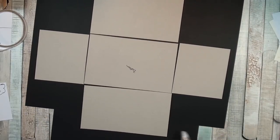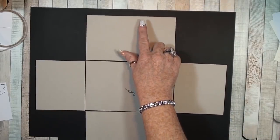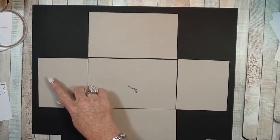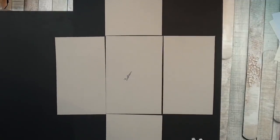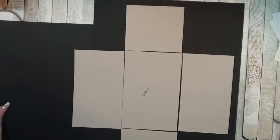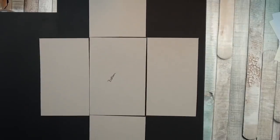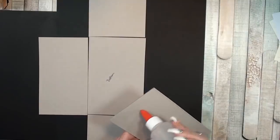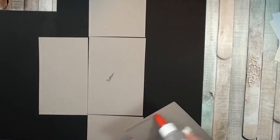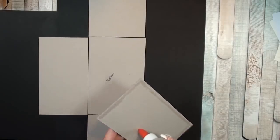Now I have all edges. As you can see here, I have enough, and here I have enough, and here too. So this is the part where I can glue this down. So let's turn this a little. So yeah, we just needed this extra piece for this piece. But okay, so I'm first going to glue this down. I'm just going to use my clear glue. That'll do the trick.